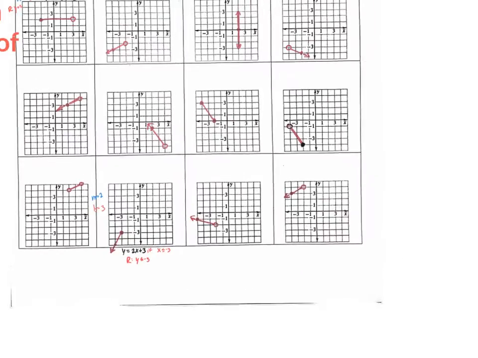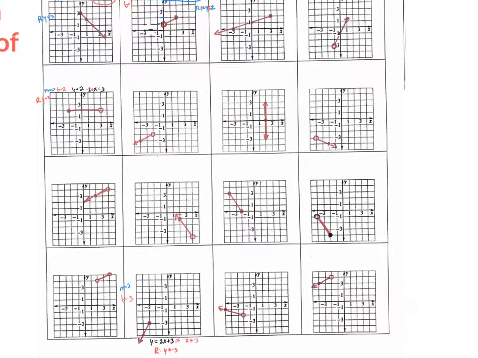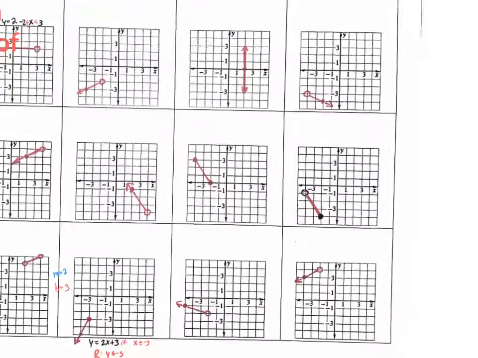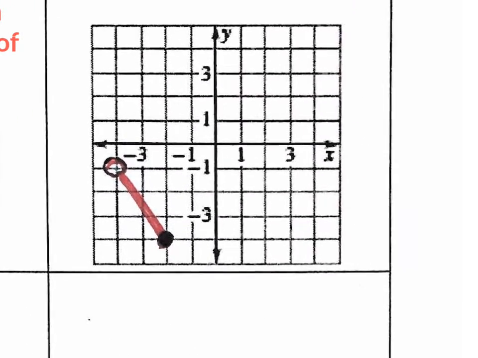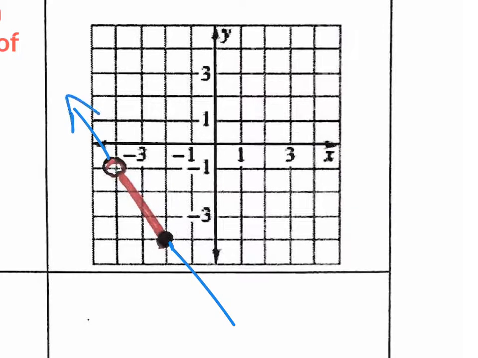Let's see. Which one could we do? Oh yeah, this one's funky. I like it. What is our line? Like if you were to extend it forever and ever, what would that line actually be? So what's the m value right here? You go down how many? 1, 2, 3, over how many? 2. So the slope is down 3 over 2. So -3 over 2. You with me?